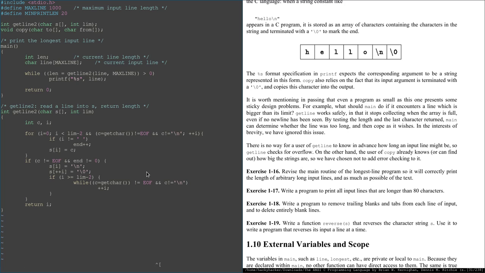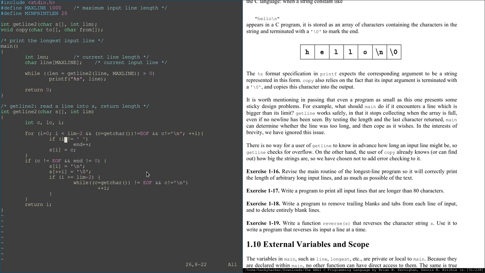So we add a new int. Maybe we'll put it after here. Call it LC for last character. And then what should we initialize as? I don't know.